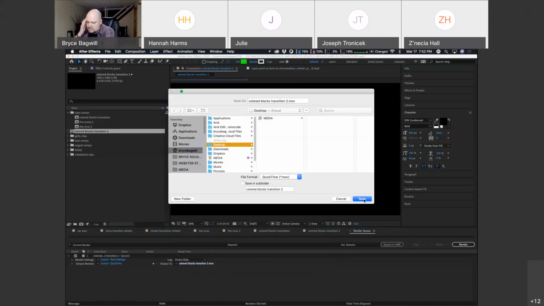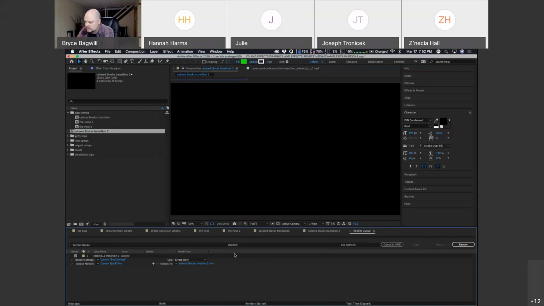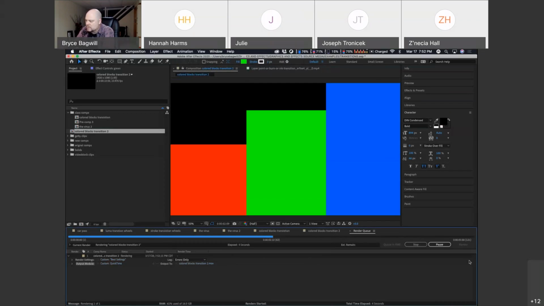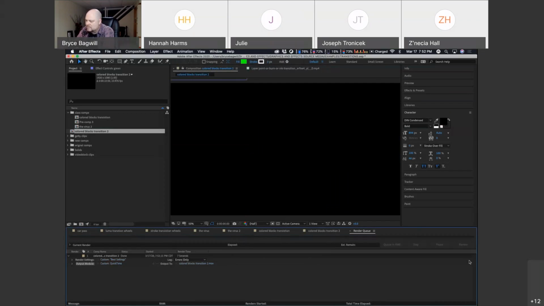You can do this export now if you want to test this in Premiere. I'm going to open it so you don't have to test it and show you how it works. But I'm going to go ahead and do it. So I hit save, yes, put it on my desktop. I'm going to hit render, and boom, it shows me as it renders my little clip, and it falls away, and life is good.